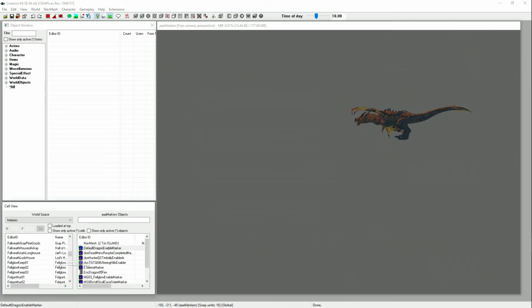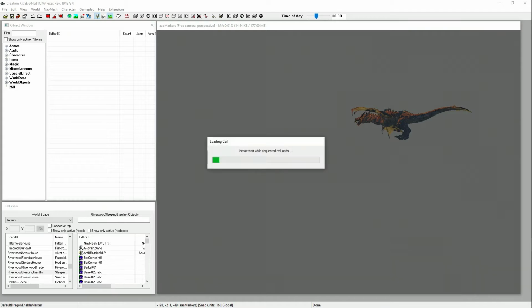Alright, let's find everyone's favourite place, apparently, or a place that seems to be very popular. So we can go down here and you'll see Riverwood Sleeping Giant Inn. Just double click on that.